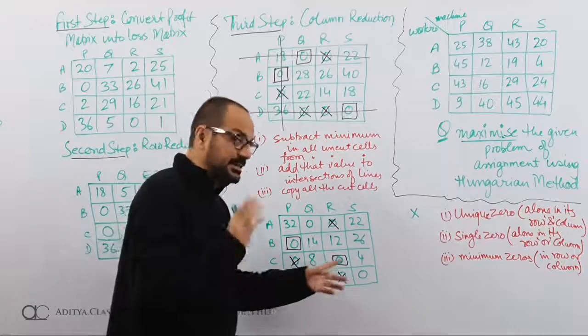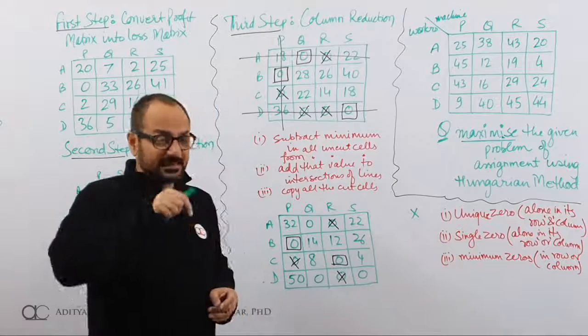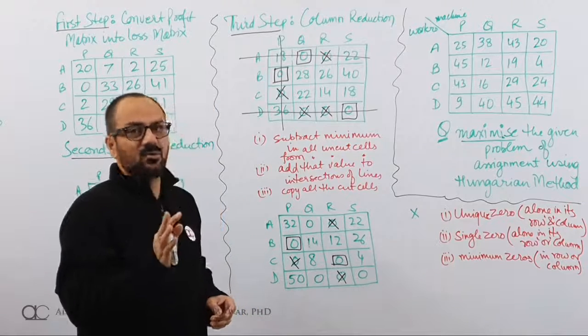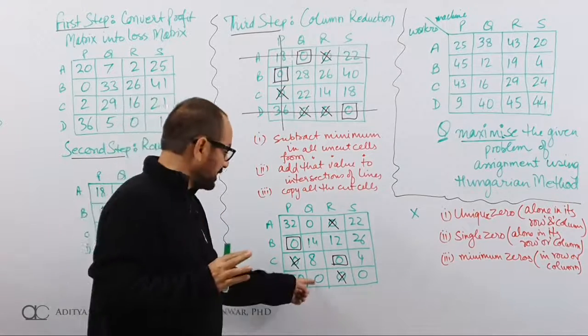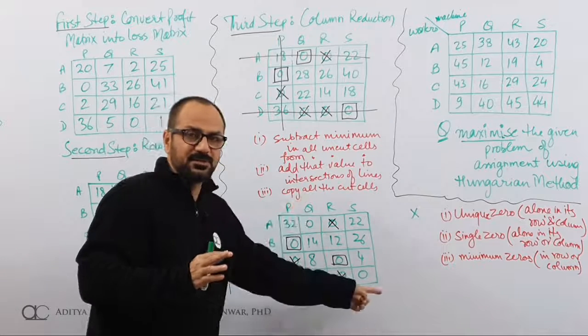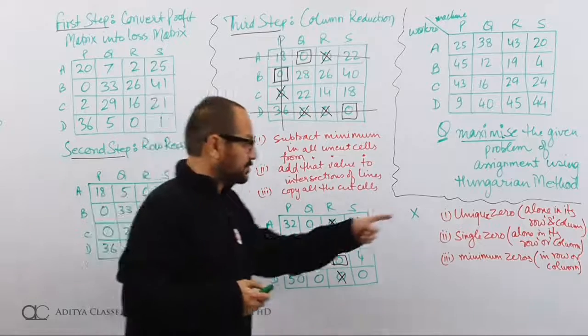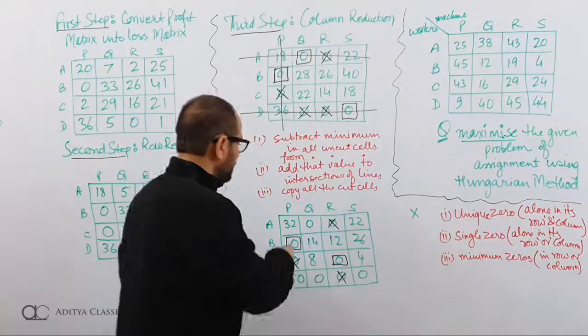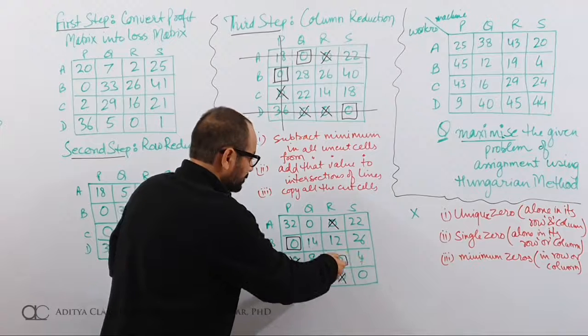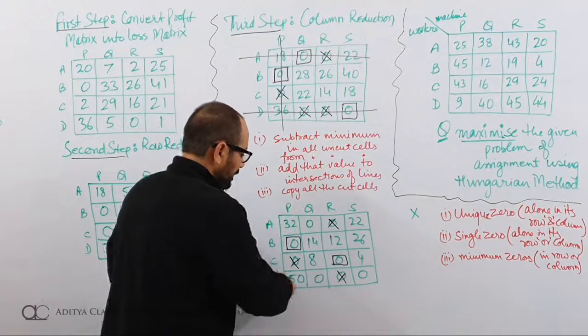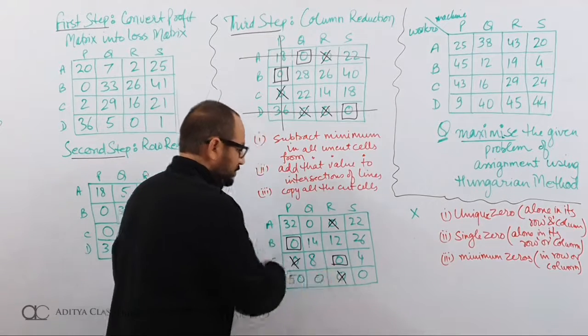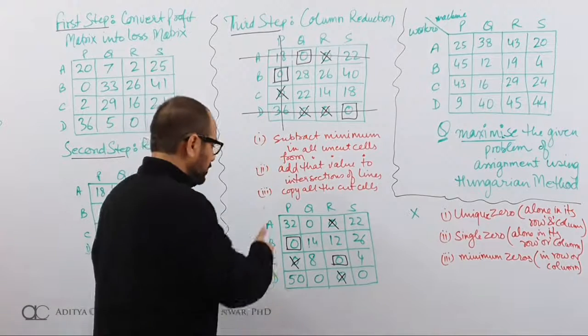In D, there are two zeros, leave them. Remember, two zeros, leave them. I am looking for single zeros. This is a point where things can go wrong. If I select this 0, both these zeros will get cut and you will be left with 3 assignments. So follow the rules, unique, then single. This was single, I made it unique. This is not single, these are two zeros. All rows are done. Let us scan columns.